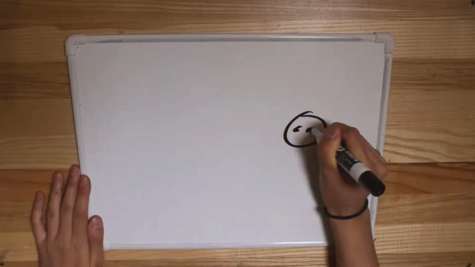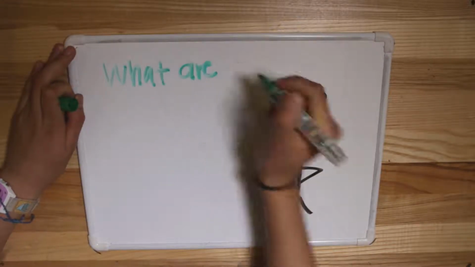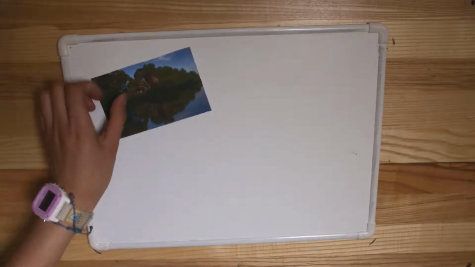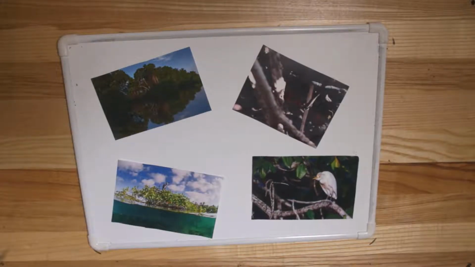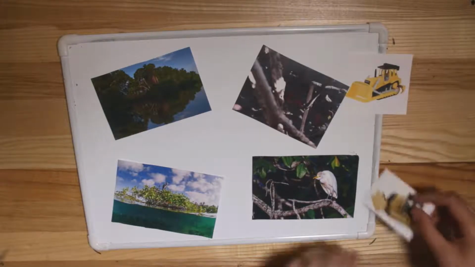So the first thing that we'll explain is what exactly are mangroves? Mangroves are a type of tree that grow in coastal areas directly in the salt water. More importantly, they can also take carbon dioxide directly out of the atmosphere at twice the rate of tropical rainforests. And these trees provide valuable ecosystems to many plants and animals. In addition, the areas around mangrove ecosystems are beautiful.